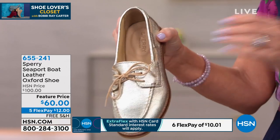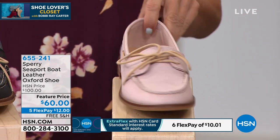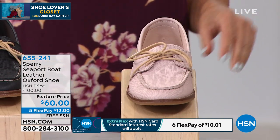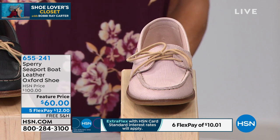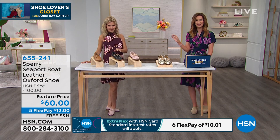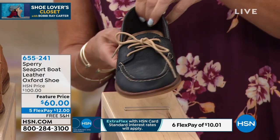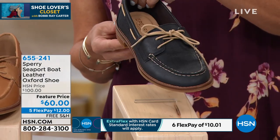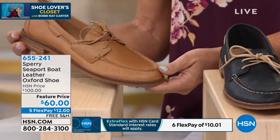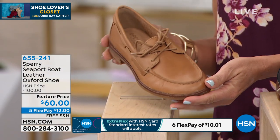Here they are in gold. We also have them in blush — oh, how pretty that blush is. This is the one I have on. It's so pretty — it's a good nude, the blush. It kind of blends in with your skin tone. Then we have it in black, which is also accented with a light tan, which lightens it up a little bit and makes it very fresh. It's on the tan bottom as well. And then look at light peanut — for some of you, light peanut will be your nude, and that will elongate the look of your leg.